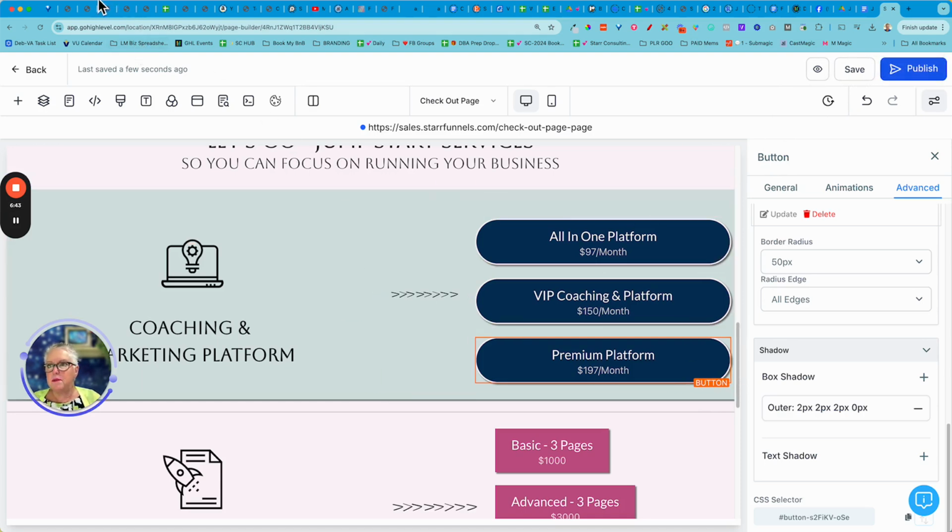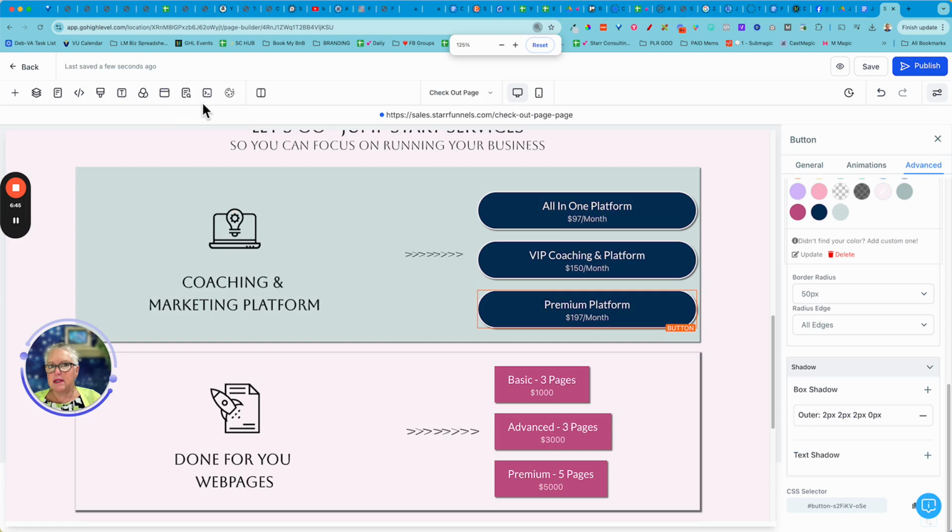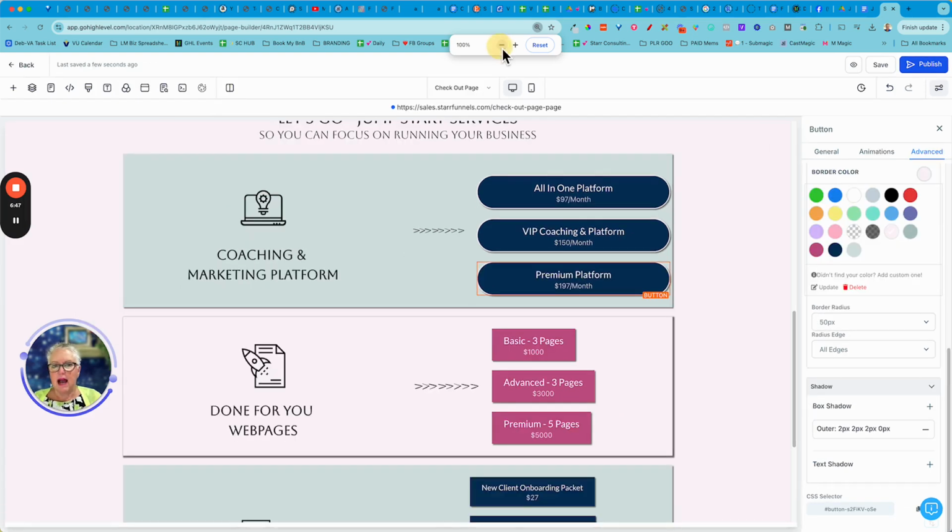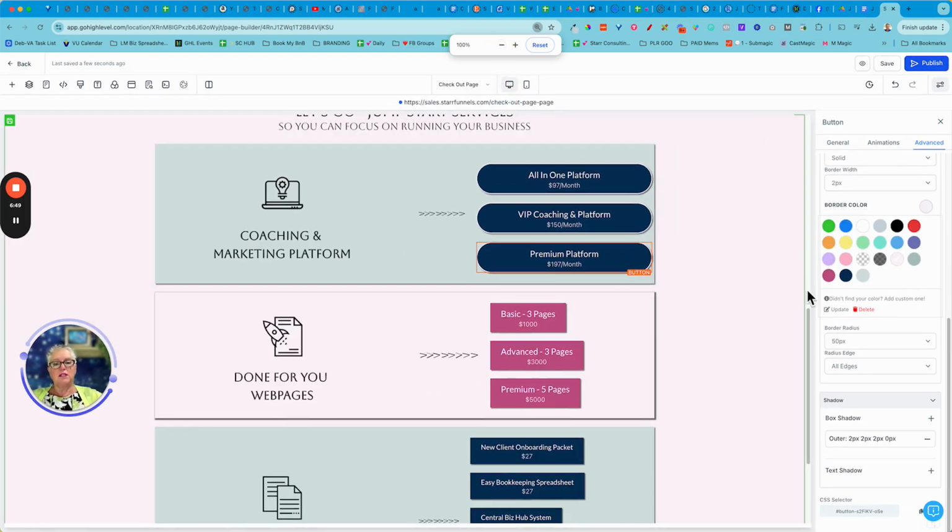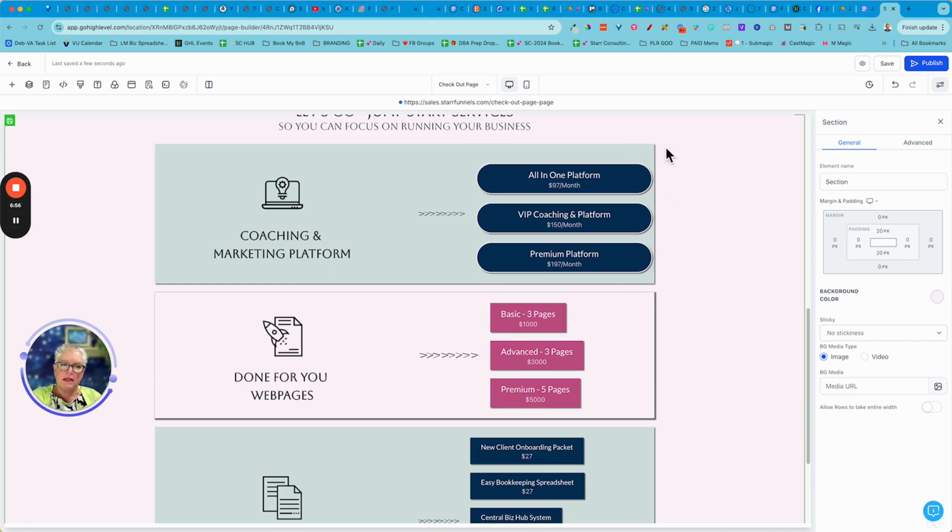Now, a couple other things as I'm looking. Let me just zoom out a little bit so we can see the big picture. I like to kind of zoom out, so I've got that 10,000 foot view here. So as I'm looking, those buttons are kind of hanging close to the edge. So visually, I don't like that, because over here, because I've centered this, there's a lot of what I call white space, and there's not so much here. So there's a few things that you can do to kind of straighten things up.